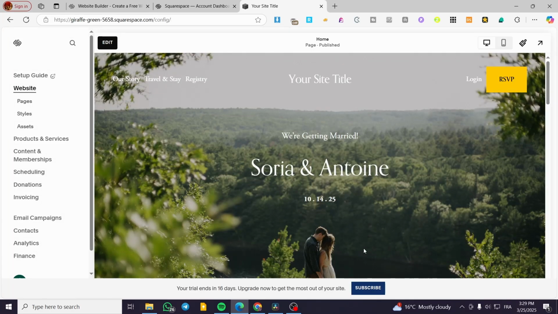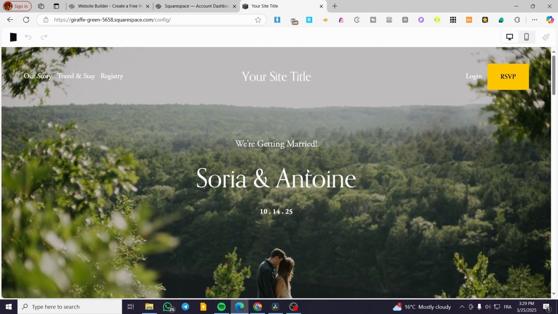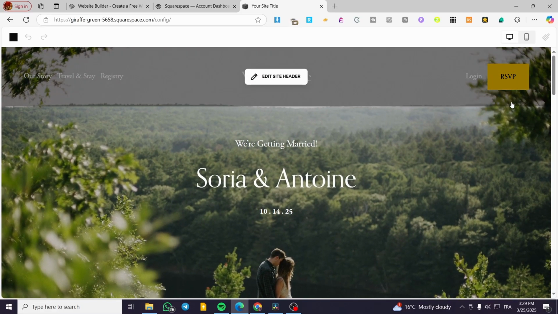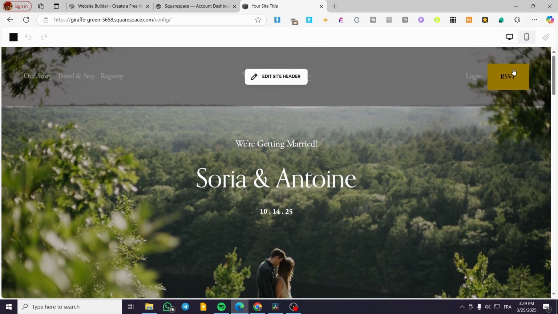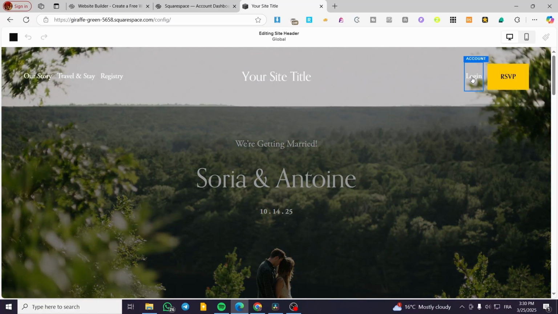So this is the website. I'm going to show you how you can manipulate the website. You're going to click on edit. This is only a one-page website. We have the RSVP or the reservation form, as you can see here, and the login. I do not see what the purpose of the login is. You can go ahead and remove it. Click on edit in here, and then you're going to remove that aside. So we do not need it in any case.